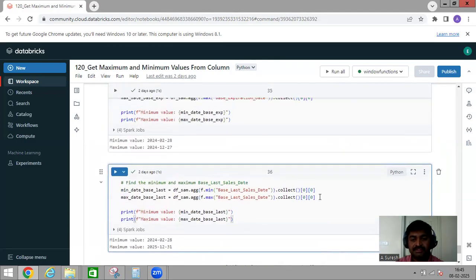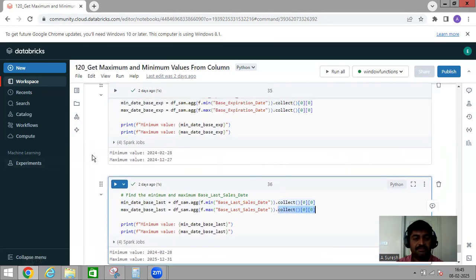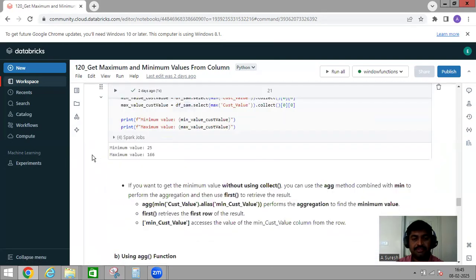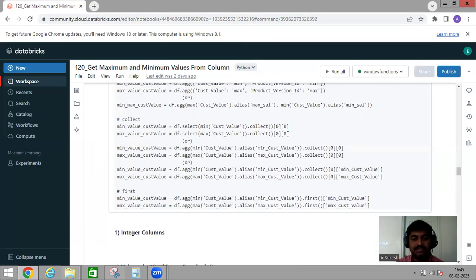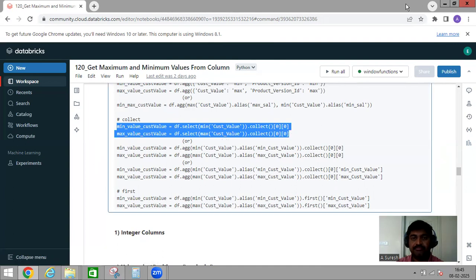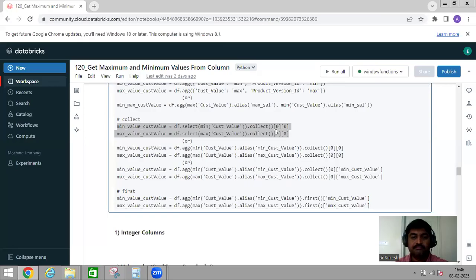See, this syntax is the same, and here also for finding dates we have multiple methods. In this, I am using collect 0, 0. If you see in our sample syntax, I'm using this one. So in total we have four options.